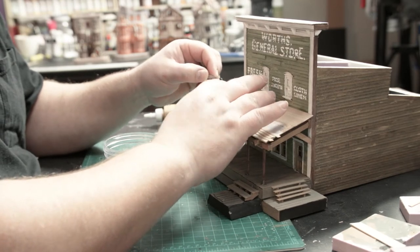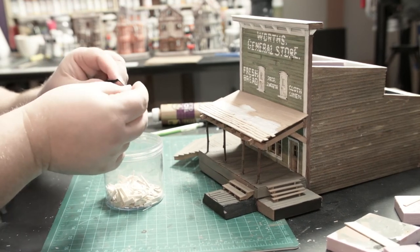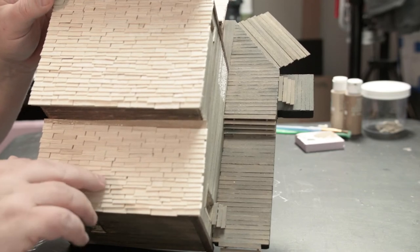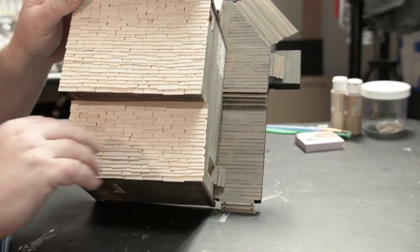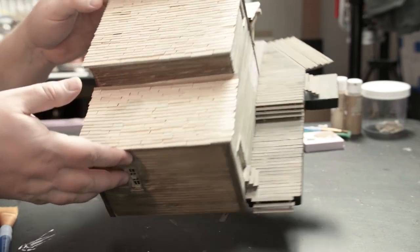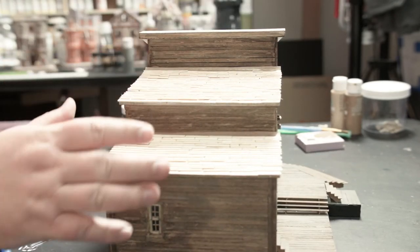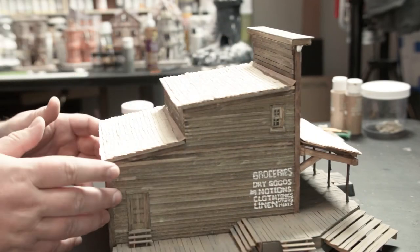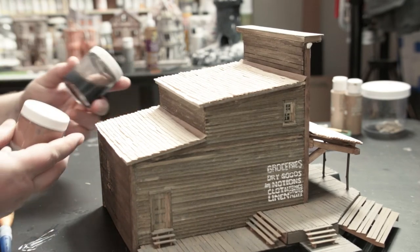so that way I can have a bit more randomness. This way I wasn't grabbing the same size, or making sure there was not a computer pattern going on. See, there's a lot of difference in there. And I guess it's to each his own; some people might not like that. But I like it because it's different textures and different sizes all throughout. It gives the idea that maybe something happened to the roof and they went back up and fixed it, and they had to do a few other things.